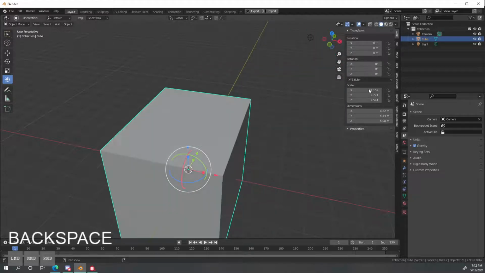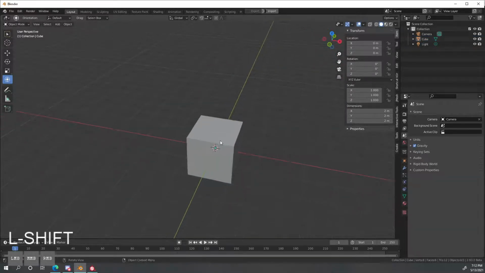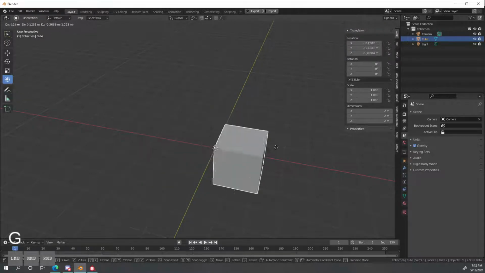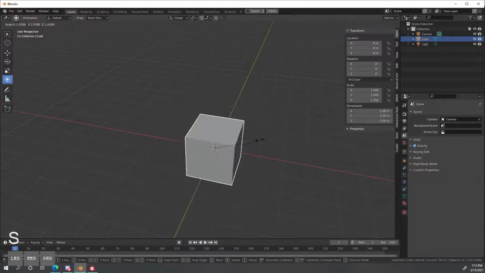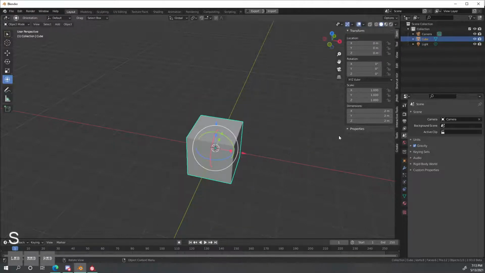Now, as I mentioned, this program is very hotkey driven, meaning most of the time, I'm going to press buttons to do things. And the buttons for all of these tools that I'm going to use a lot are G for grab, R for rotate, and S for scale. Now you notice it does these all at once. I can actually combine keys together.